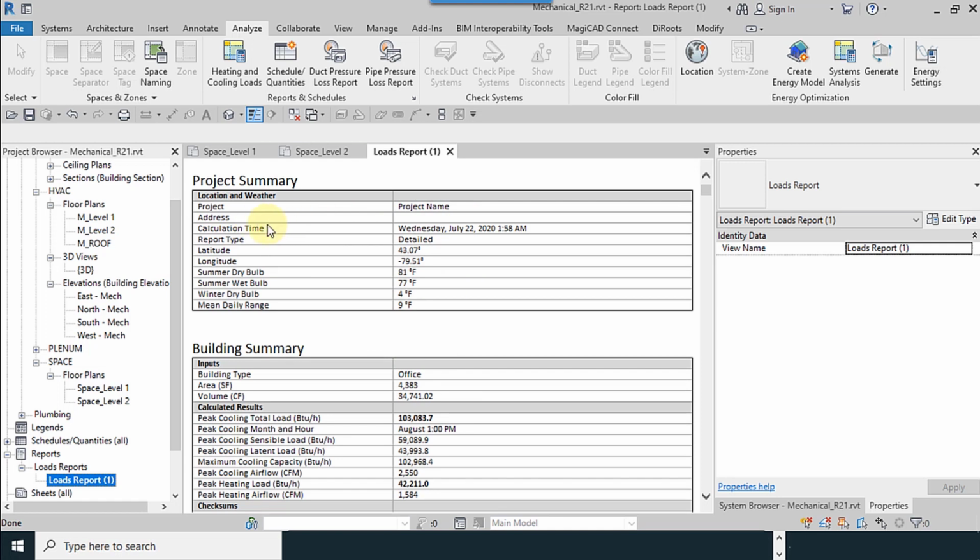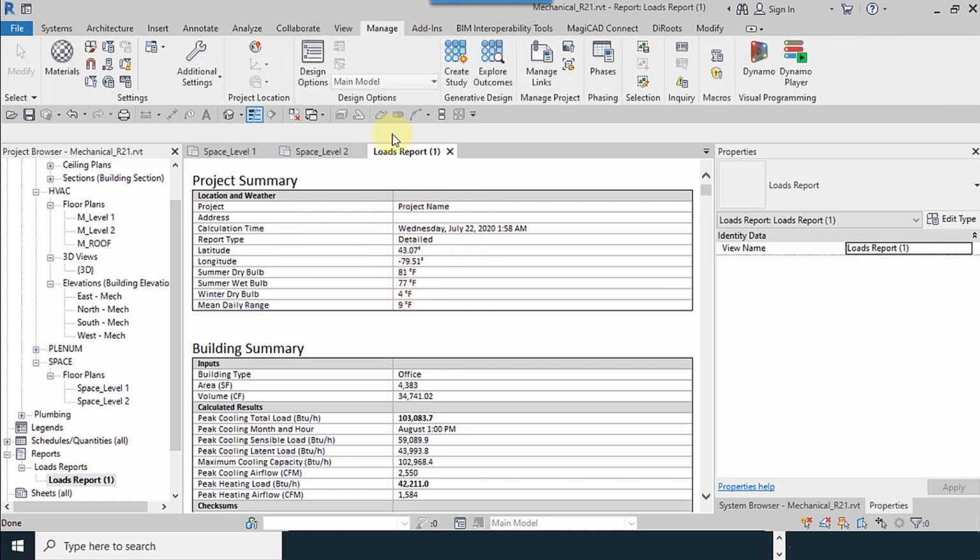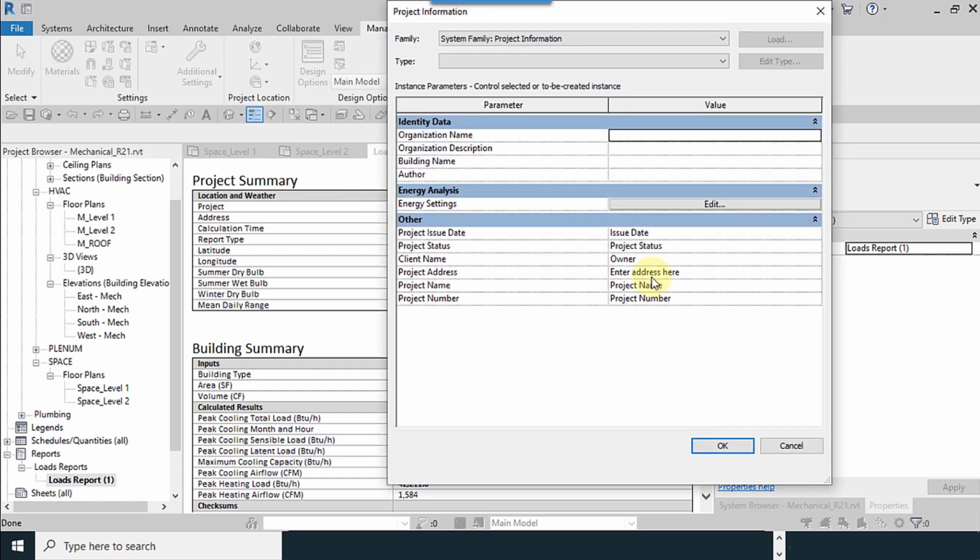Project information, project name. If you want to add these parameters, go to manage and project information. So you can add the project information here.